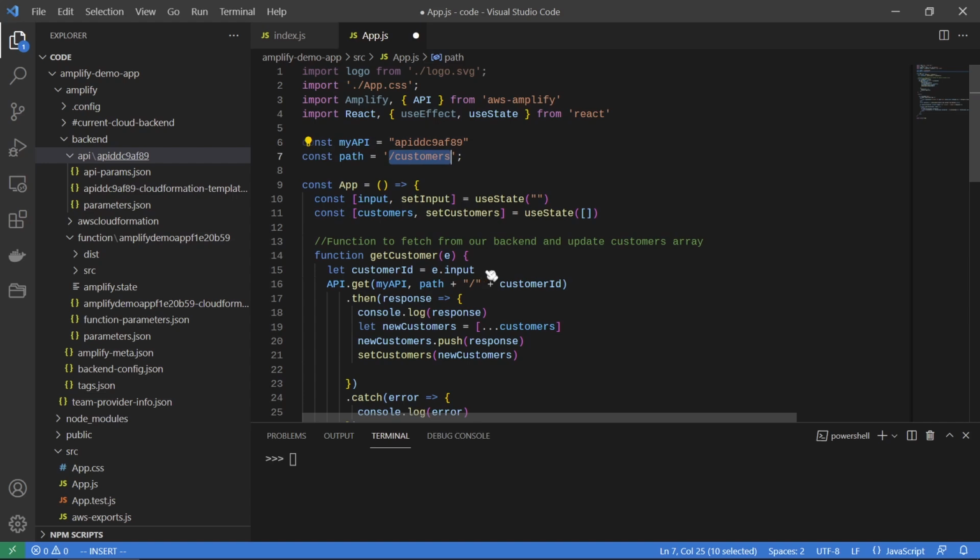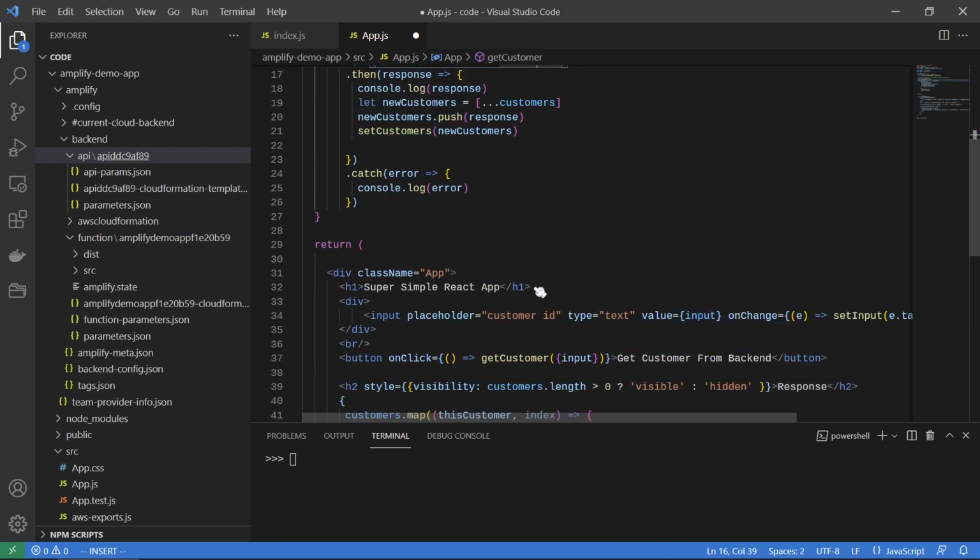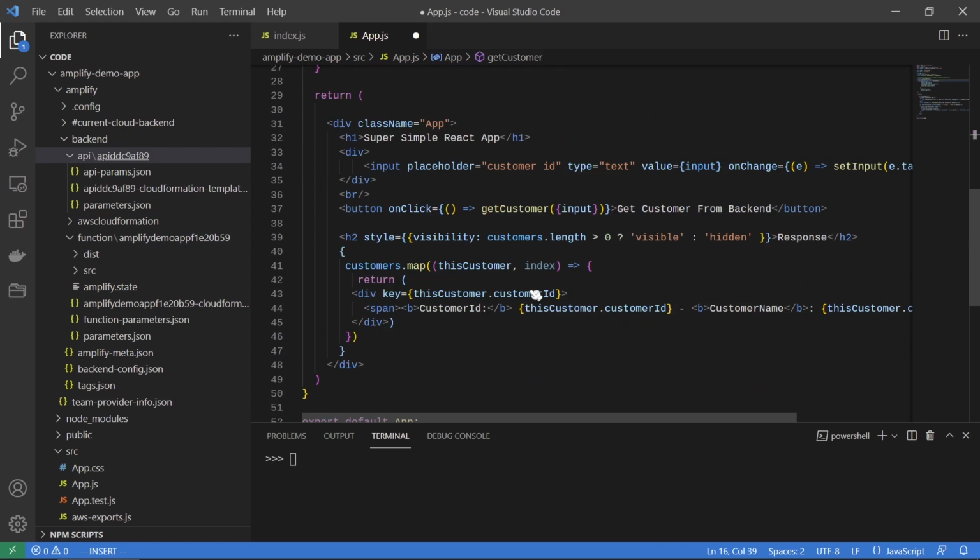And then I'm doing some ReactJS stuff here. So let's just scroll to the bottom where the UI or the render function is and explain what's happening. This is a super simple React app. It's basically got an input field that asks for a customer ID, and then a button that is going to invoke this get customer function. This is where the call to our backend is going to occur. Once we get that result, we're going to print all of this stuff out in a nice, easy to look at way. Every time you click the button, whatever input is in the input box is going to trigger an invocation to our backend through that API, and it's going to be added to a list so you can see all the stuff that's being returned.